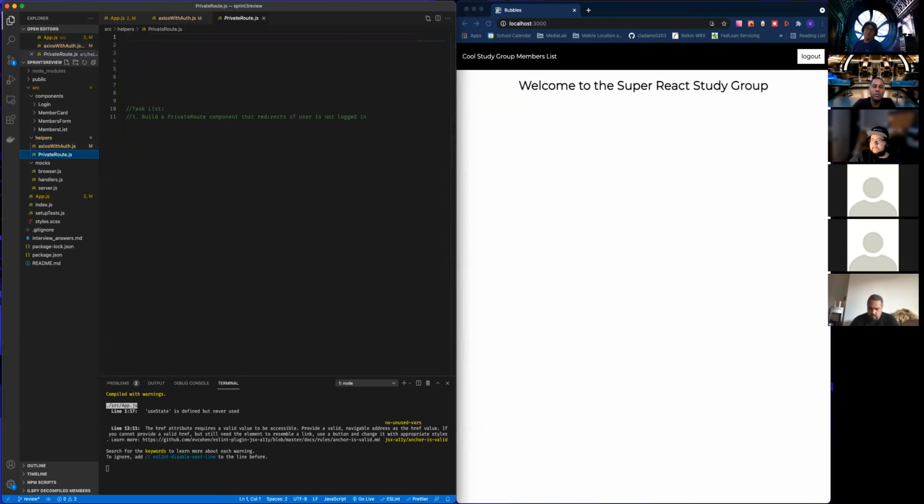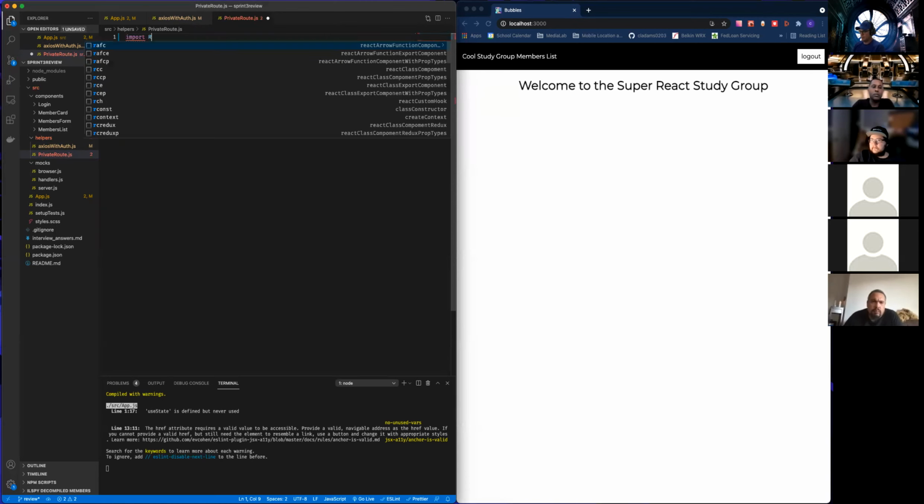Next thing we're going to build is a private route. This route is a common misconception. This is an actual component that we're building. It's a React component, just like if you built the login component. That's exactly what this is. So you do have to have React. Well, you don't for the new stuff, but some of the projects are older, so we just want to do it anyway.